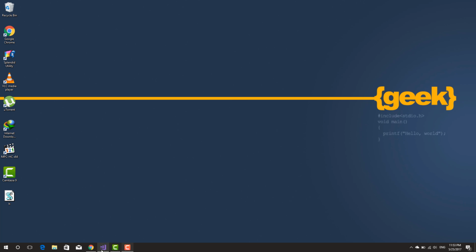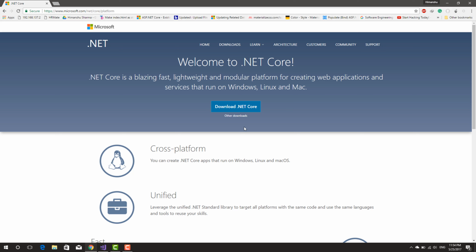Before moving on to create our application, we should know what .NET Core 1.1 is. .NET Core 1.1 is the framework released by Microsoft in the previous year, 2016, and it is the blazing fast framework that Microsoft has ever built. The main aspect is that it is open source, and you can just grab it and make it your own. You have to pay nothing for it, just install it and get going with your Visual Studio.